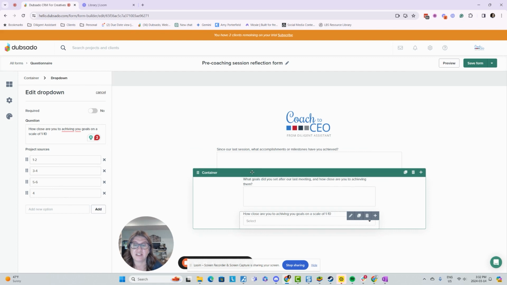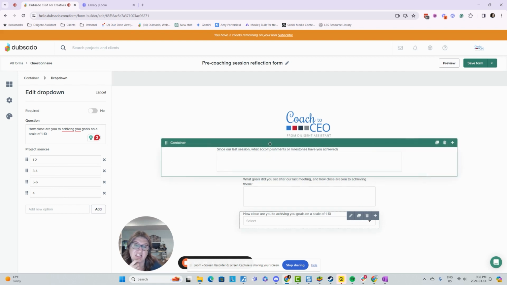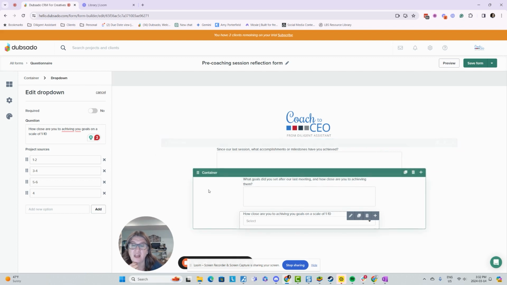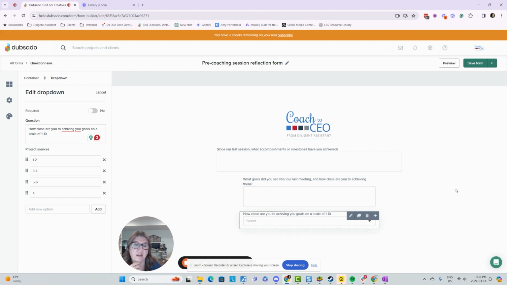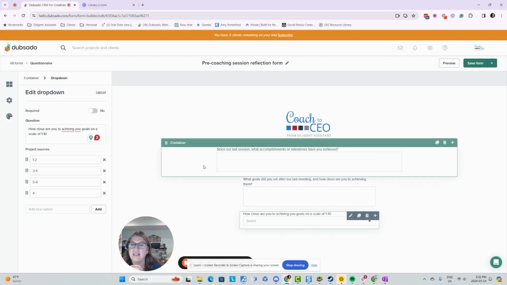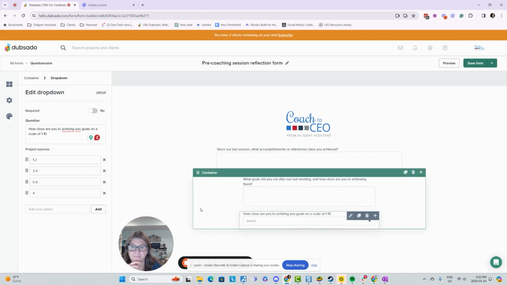And you can see how this is in a container and this is in a container. So I can change the background on this one and have a different background on this one. They're obviously different sizes, so we would need to play with the settings to make those match and clean them up a little bit. But that's how you would pull content into containers and into sections.